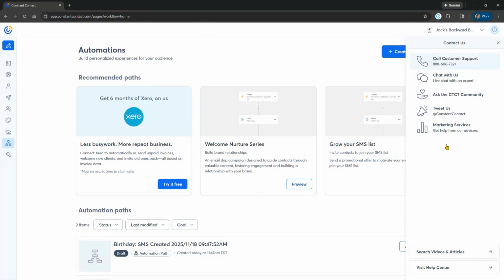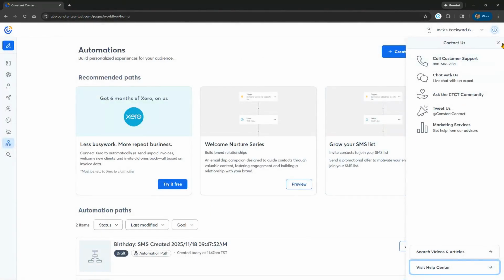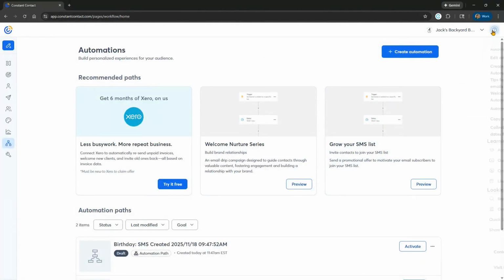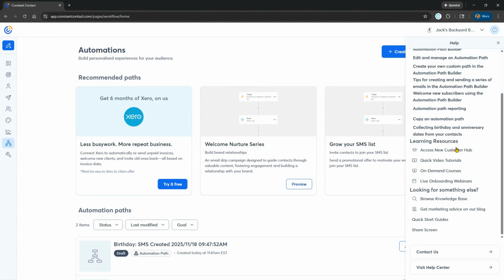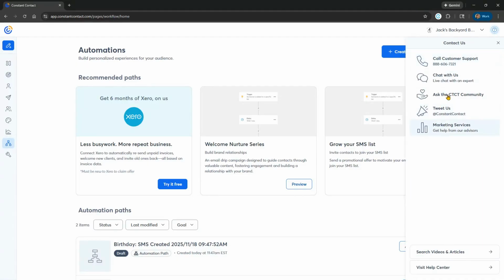Contact Us shows you the customer support number. The Help Center shows you all of the community stuff that's done by other businesses out there. There's quite a few different options. But again, under that question mark is how you can get to all of that. And that Contact Us really is the best place to be. It really helps you kind of know more and understand more.